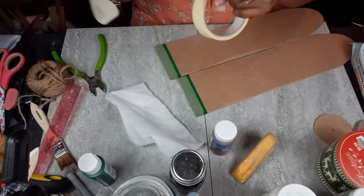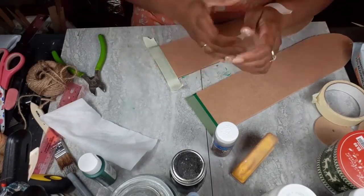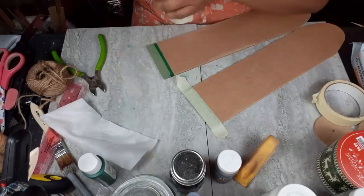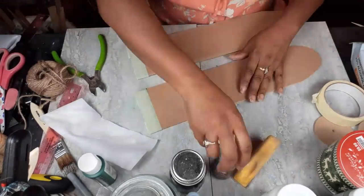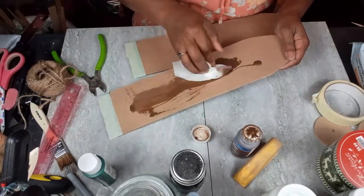So now that I've got that done, I'm going to go back in and mark off one more time, covering up the 2 that I've already done. And then I'm going to make a nice thin little line. I don't know how thin it is, but we're going to make another line. And, oh, we're not doing that yet. Look at me getting ahead of myself.